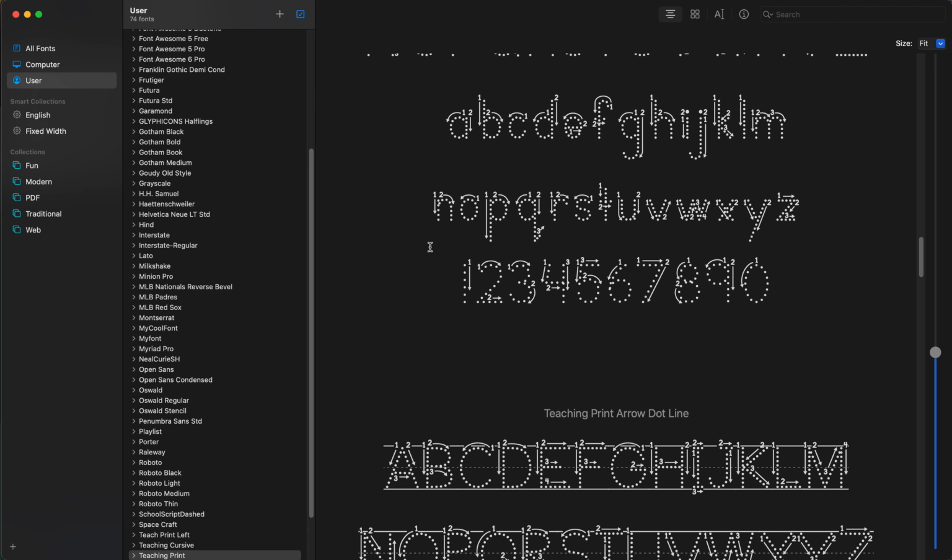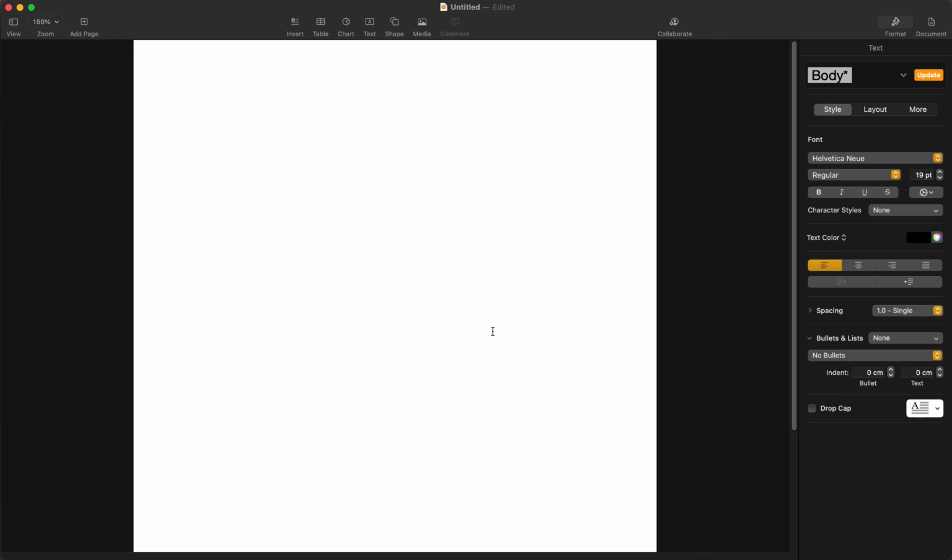Once we have that loaded, we're just going to open up Pages, or you can use Word or PowerPoint, whatever program you prefer. I would start by typing the letter A, and I'm going to increase the font size a little bit, maybe to about 40 or 80. To get started with this new font, you might need to close down the program if it was already open, just so that it loads in your font selector.